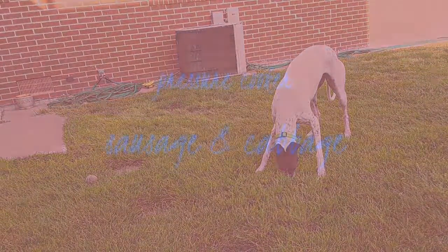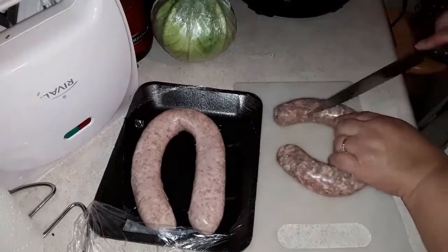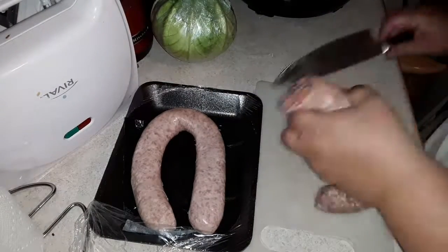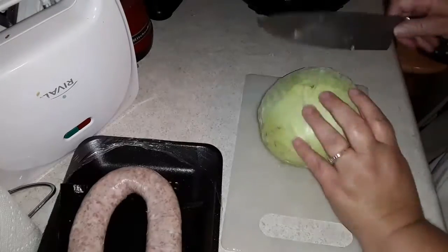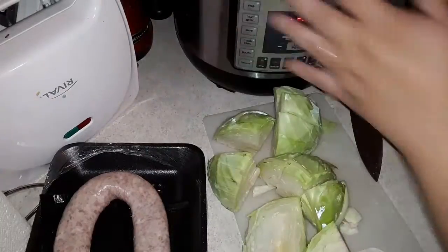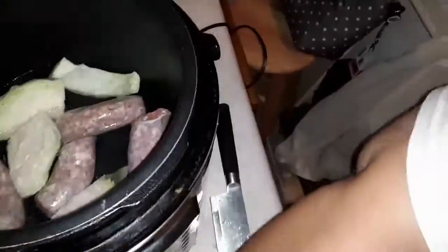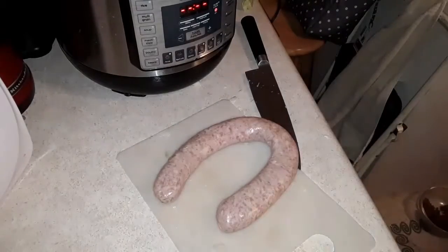So now we're going to get started on the pressure cooker sausage and cabbage. Local sausage, I got a ring of their garlic sausage and a ring of their German sausage. And then I'm just dicing up the cabbage that I had taken the leaves off and washed up. So I put one type of sausage in the bottom, and it's got about a cup of water in there. And then this is the second sausage. I'm just going to dice it up here and then add it.